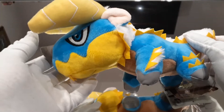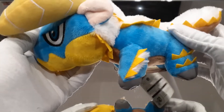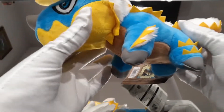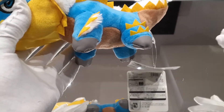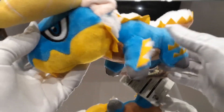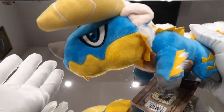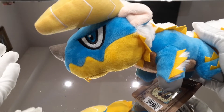Jumping into the Zinogre — this is actually a pretty old plushie, and this is actually a reprinted version that I got. I wanted to get this because, for those of you that remember, I did do a review on the Stygian Zinogre plushie that got released a while back, and I actually wanted a regular Zinogre plushie to go with it, because Zinogre is my favorite monster.